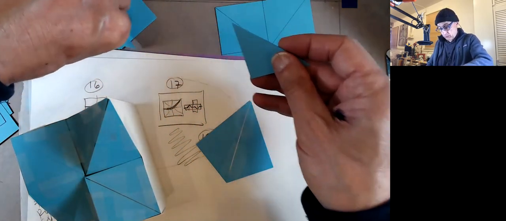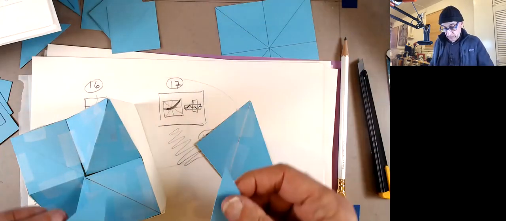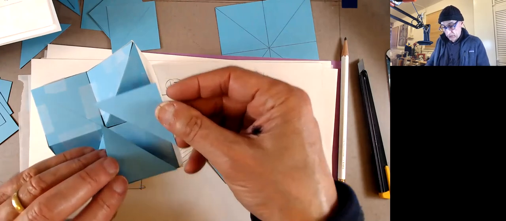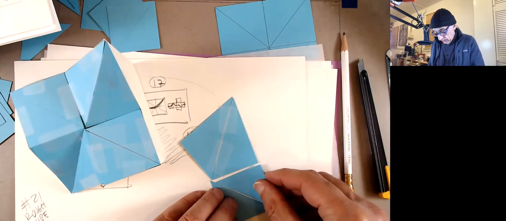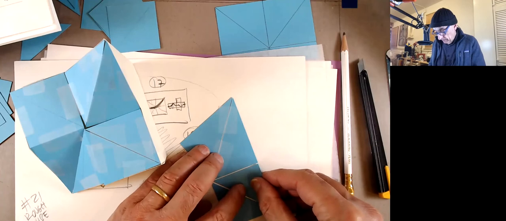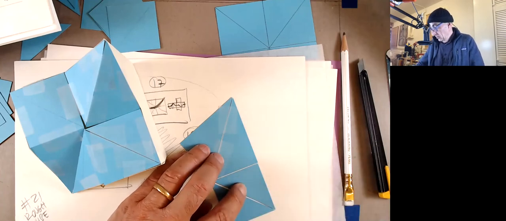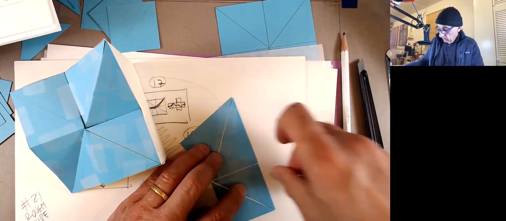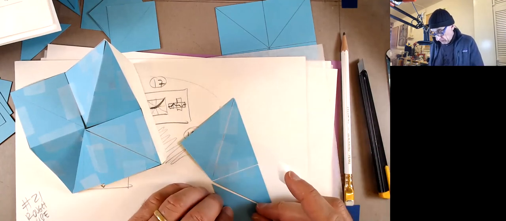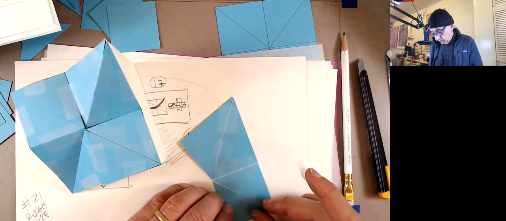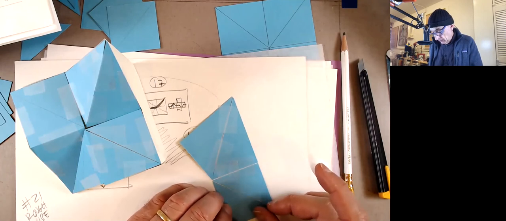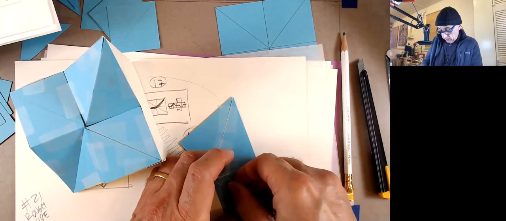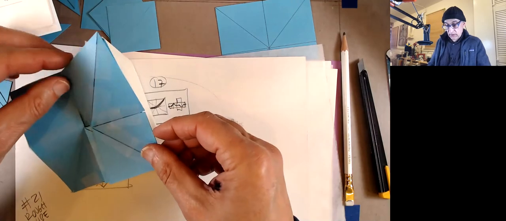So 19 would be these two triangles connected to those triangles. So it would be like this, basically. And that's a drawing, but it's also your master template so that you can do then all your designs. We're going to be using that drawing as a cookie cutter to make all the parts. Okay, so there you go.